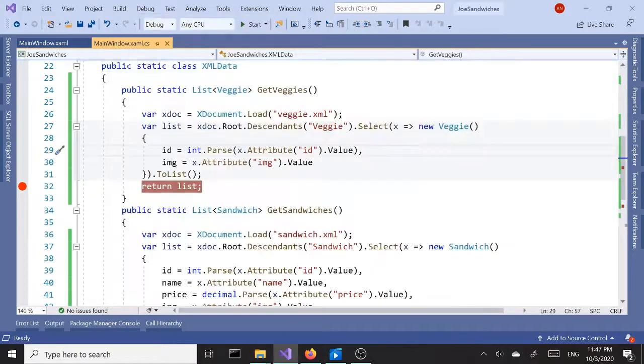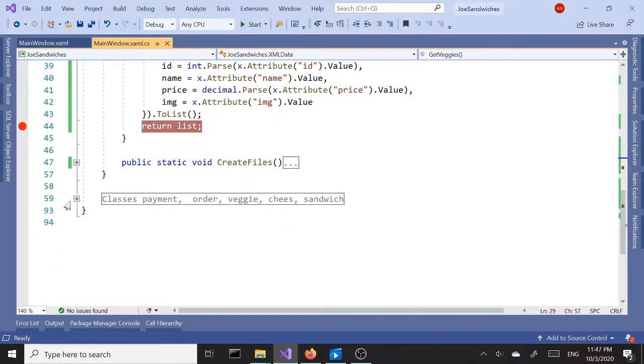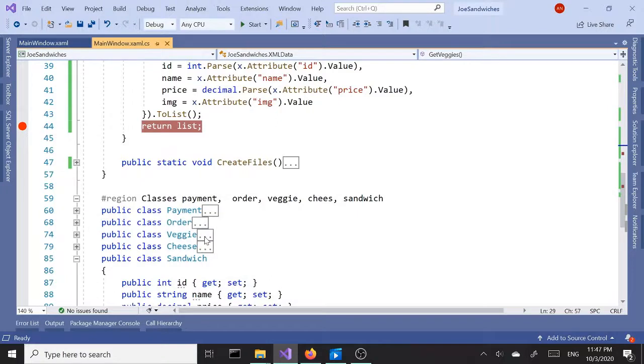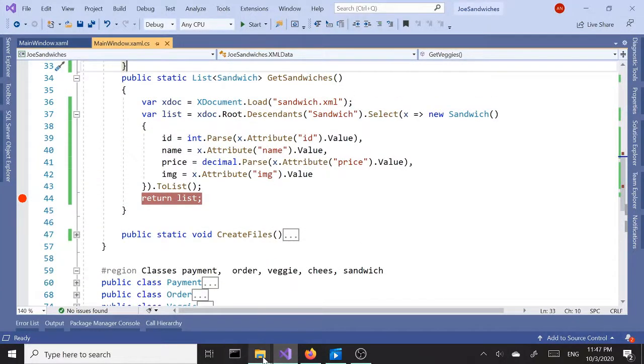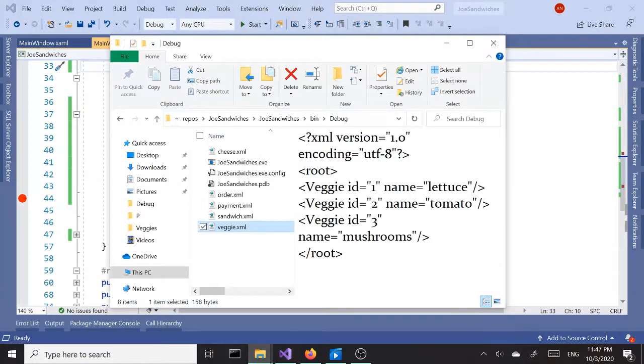So, okay. The veggie has, let's take another look here. I think we have ID and image. Alright, so the veggie class has an ID and image attribute, but our actual XML file has, instead of the image, we have name.